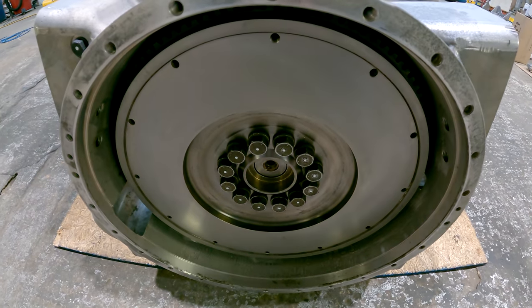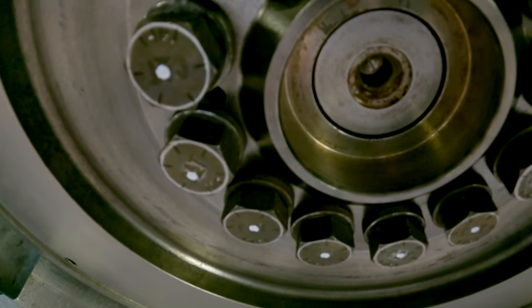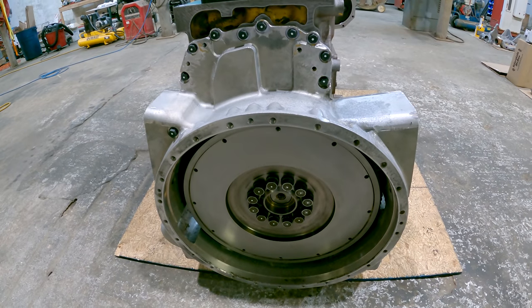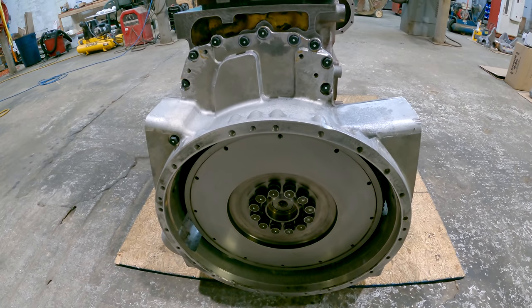So there's a hole in the flywheel right there, and there's a dowel in the crank. You're going to want to line those up. That's what gets the rotational orientation of the flywheel right.